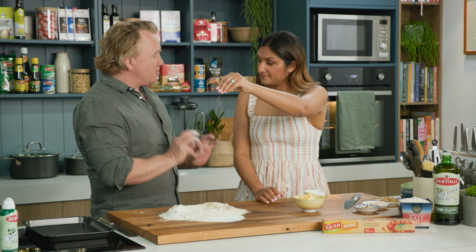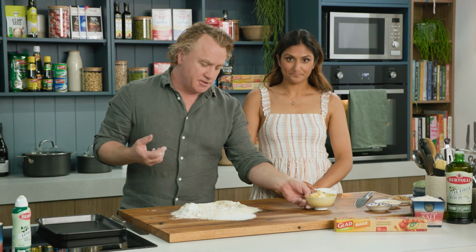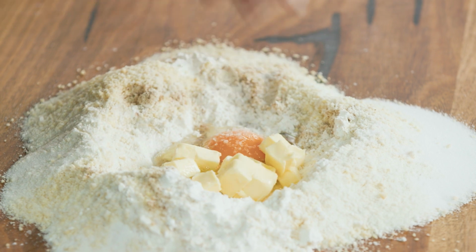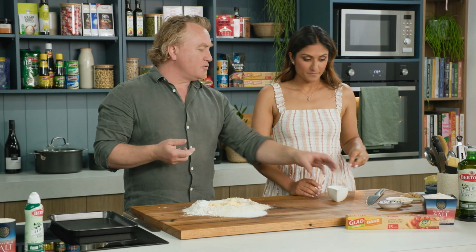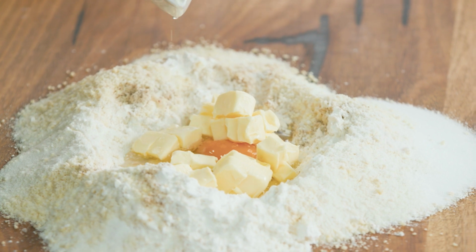We always add a little bit of salt to pastry because it helps to bring out the flavour, and we're using Murray River salt, which makes it delicious. I'm also using some butter. This is unsalted butter, and I've let it come up to room temperature. You can see I've cut it into little pieces so it comes together beautifully. And also a little bit of white wine, probably 2 or 3 tablespoons to start us off.